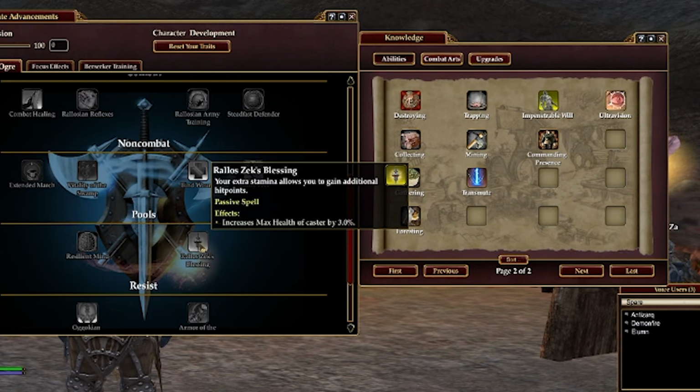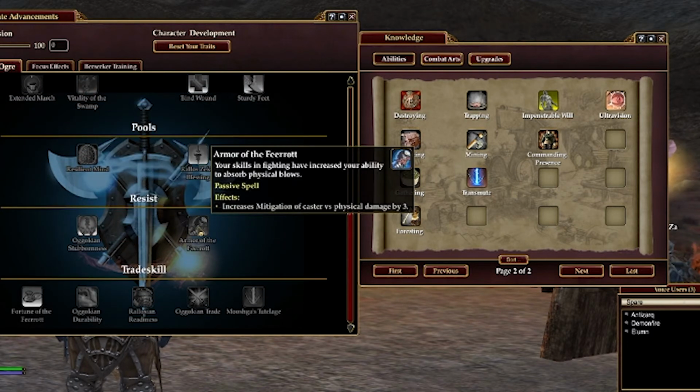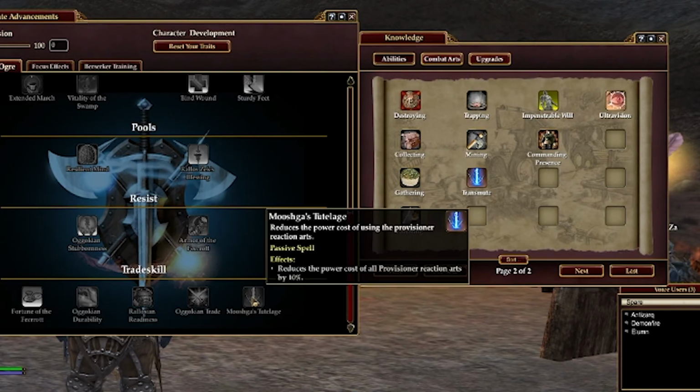3% each on health and power in their pool section. Resists include arcane and physical. For trade skills, 5 points in armorer, 10% off weaponsmith abilities, and 10% off provisioner abilities.